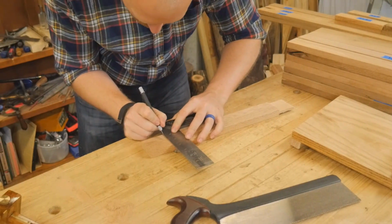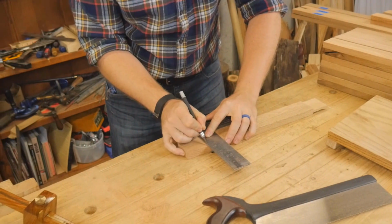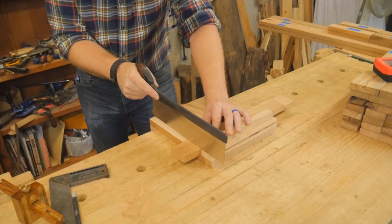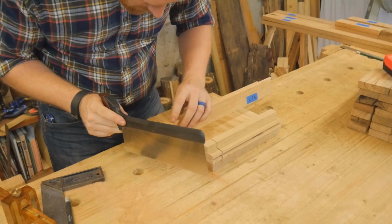Now I can start by laying out all the marks on the tenons and the bridle joints and some of the mortises. There's only a few mortises in this. Most of it is bridle joint connections. And cutting the shoulders.